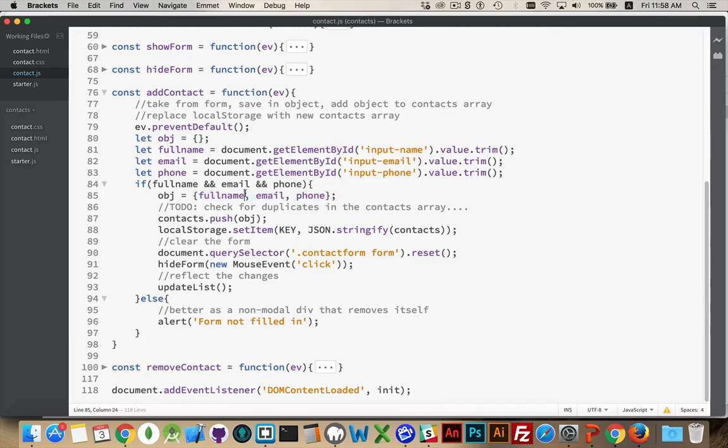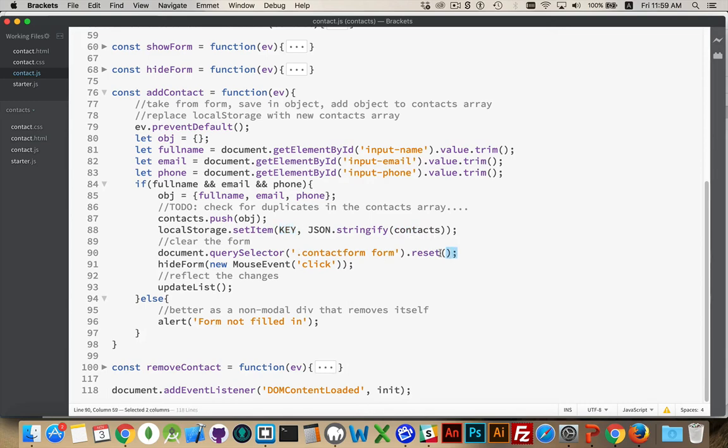This is just a shortcut for writing that out in full. That's something new in ES6, that you can just list the 3 properties, and then it will create properties with the same name and take the variable with the same name and extract its value. So this, the short version, is just doing that. We take that and we add it to our contacts array, because this is the new person that's been added. Now we can stringify the contacts. So the new version of contacts with the new person added in, we stringify it, and we replace the old version where that key matches.